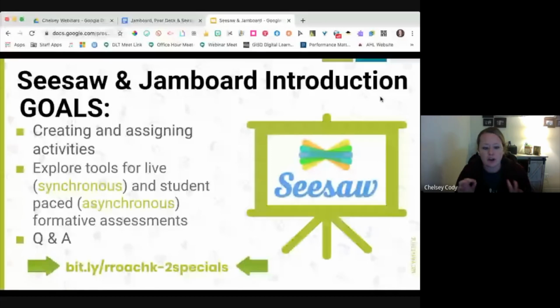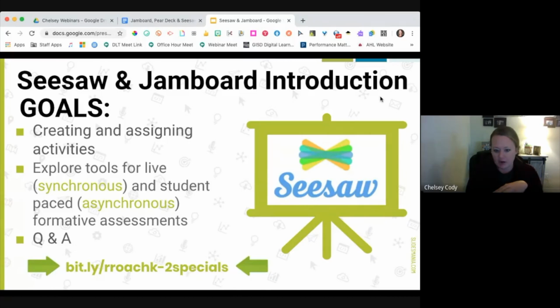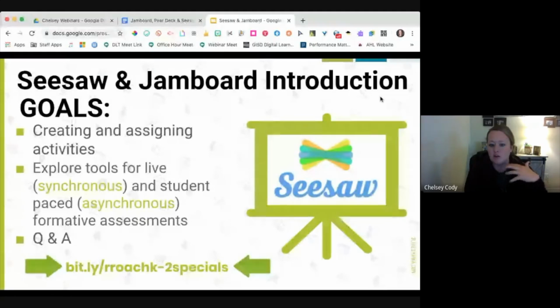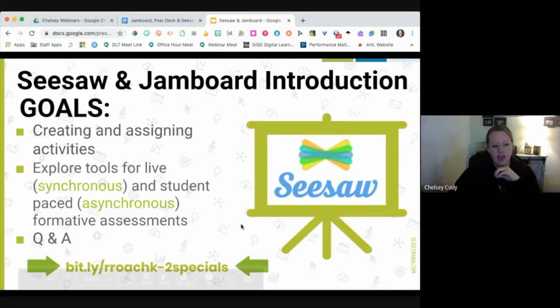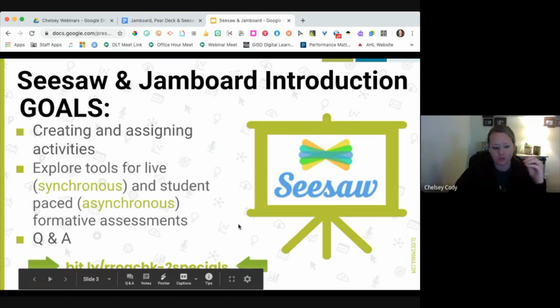And then we're going to explore Jamboard, which can be used synchronously, which means what we're doing right now, like a live webinar working with our students in real time, or asynchronously, which means they could be working on it separate from when we're together. I want to use those two vocabulary words because if you have been looking for resources lately with remote learning or distance learning or at-home learning, you might be hearing those words synchronous and asynchronous. So I wanted to talk about what those meant. And then we'll have a Q&A at the end to go through whatever we want to go through. And we'll have a Q&A at the end of Seesaw as well and Jamboard.